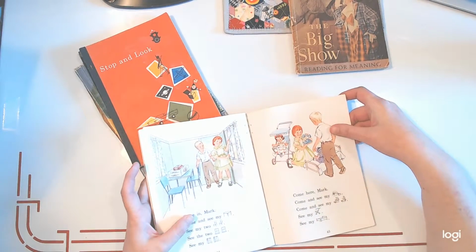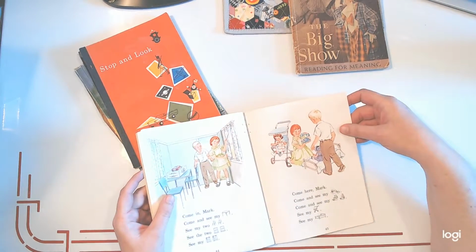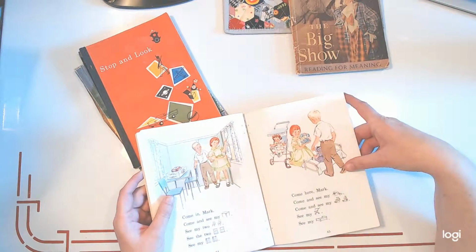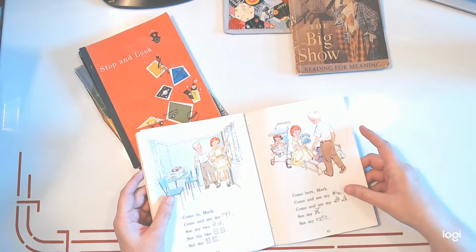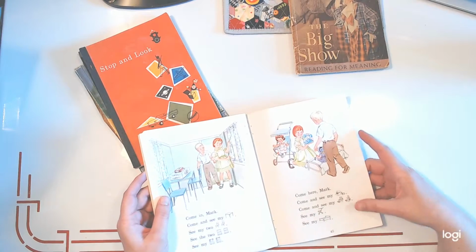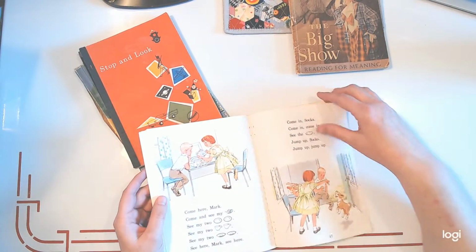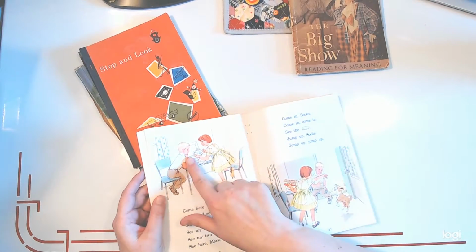Come in, Mark. Come in, see my table. See my 2 chairs. See my 2 windows. See my curtains. I think Mark could probably not be less interested in this. Because come and see her phone, and her dolls, and her stroller, and the bed. Yeah, he's not going to care about that stuff. See? You can tell by his face.